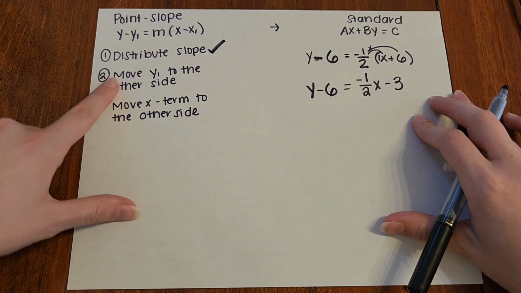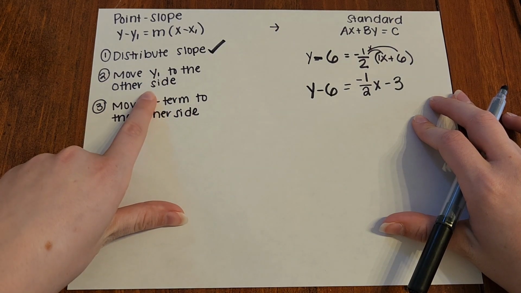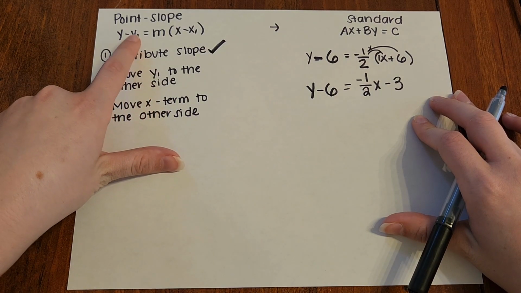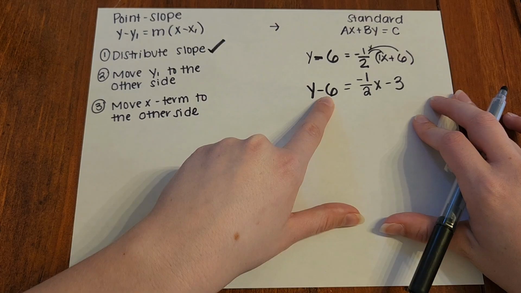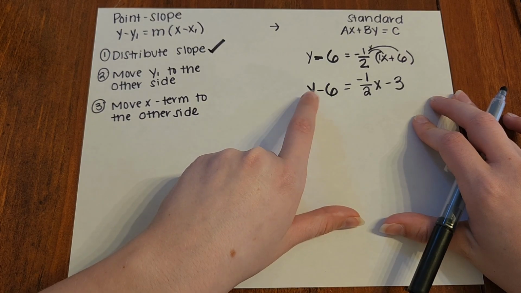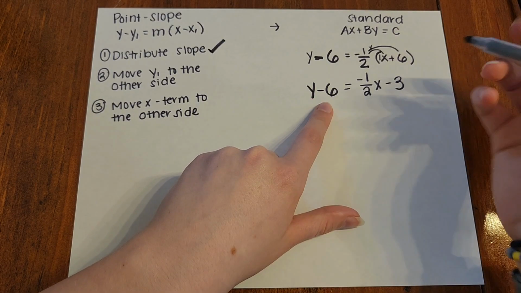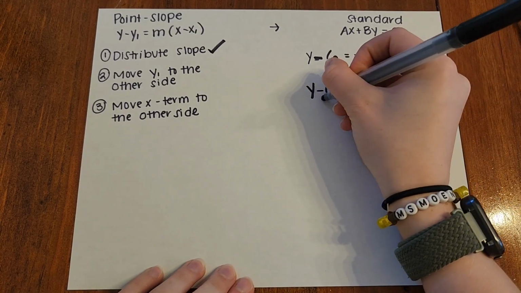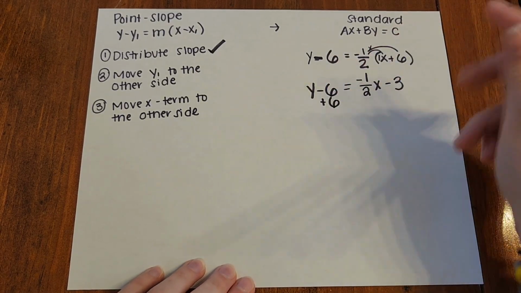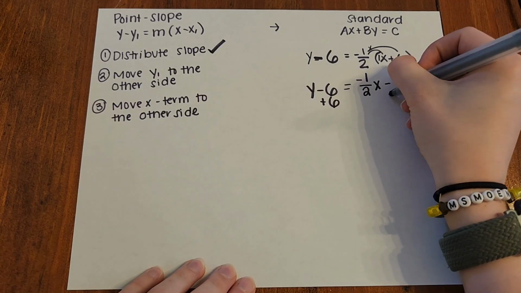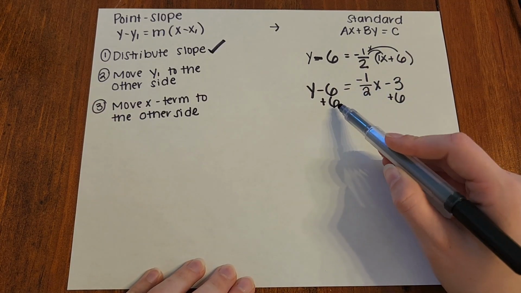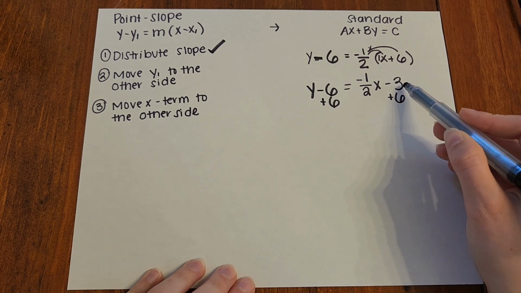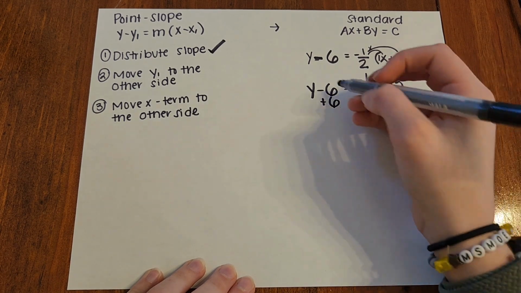Our second step is to move the y1 number to the other side of our equation. So in our point-slope form, our y1 number is this number right here being subtracted from our y. So right here we have -6 as our y1 number, and our goal right now is to get y by itself. So the opposite of minus or negative is positive, so I'm going to add 6. I'm going to add it to this -3 because those are like terms. This 6 doesn't have an x next to it, and the 3 also doesn't have an x next to it, so we're going to combine those.